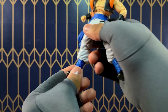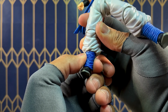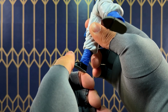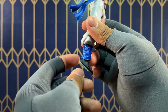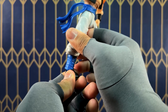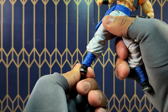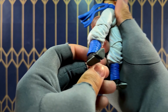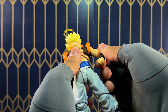And the ankle articulation is the most disappointing out of it all. Since this part is a hard plastic, not soft plastic like the SHF, you can't really get that much range in it. So you can get the foot down to about there, and up to about there. There is ankle pivot. It's not the greatest, but it works. And then you have a toe hinge right there as well. So that's about all the articulation.